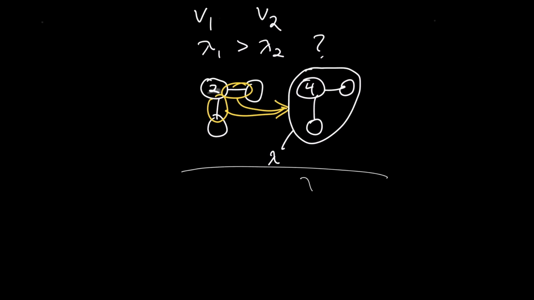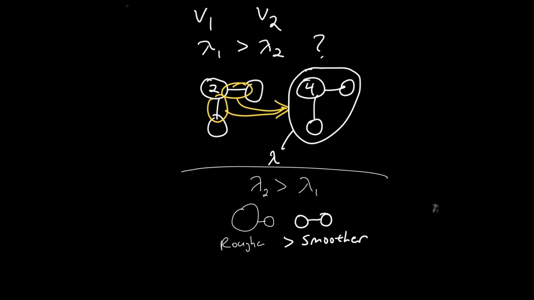Thus, when an eigenvalue is small, while individual nodes can still have large local differences with their neighbors, these differences as a whole are not as large in comparison to when this eigenvalue is large. That means lower ranked eigenvectors have smoother patterns than higher ranked eigenvectors. Recall that different values of f will give different types of smoothness. So smoothness is relative to the f you choose for the graph.